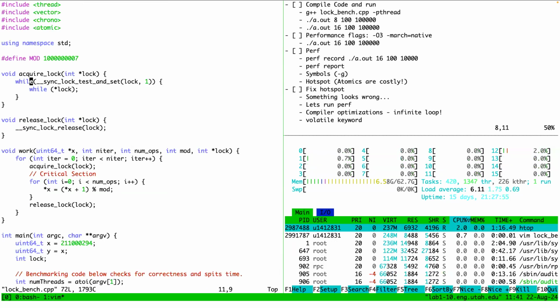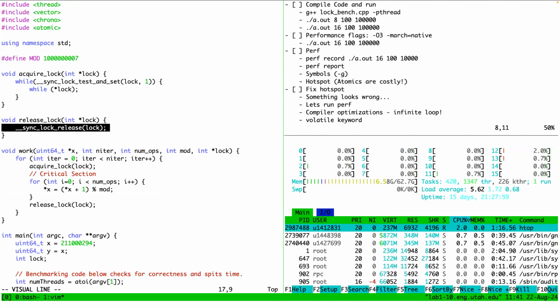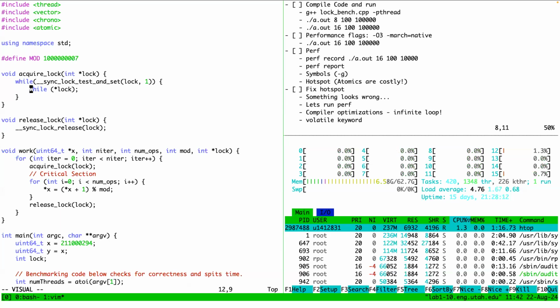So the thread which acquires the lock gets out of this, and then releases the lock. What are the other threads doing? The other threads are stuck over here. The other thread will atomically release the lock. The other threads might not see that immediately, but eventually they will see the new value. And when they see that it's 0, they'll break out of this loop and then compete over here again.